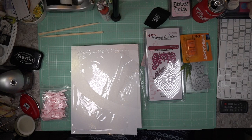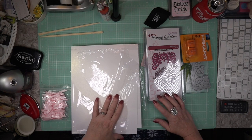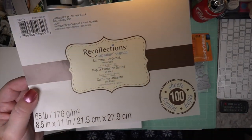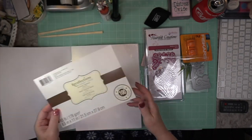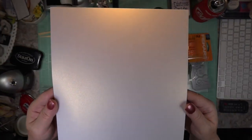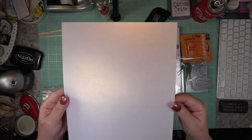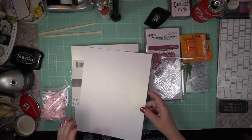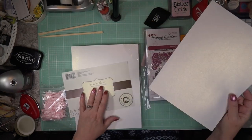And that's the paper right there that I was searching for. It is an opal color, which is beautiful, with this gold fleck behind it. It's 65 pound and it's called Shimmer Glimmer, I think. And look at that for wedding albums. Isn't that beautiful? You get 100 in this ream of paper, and I am thrilled to have it.